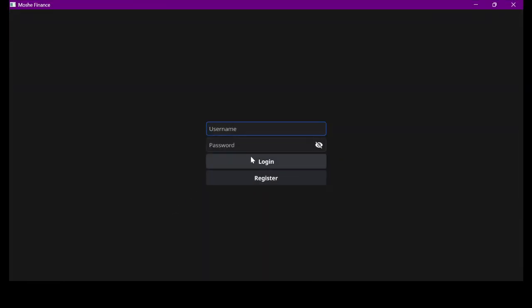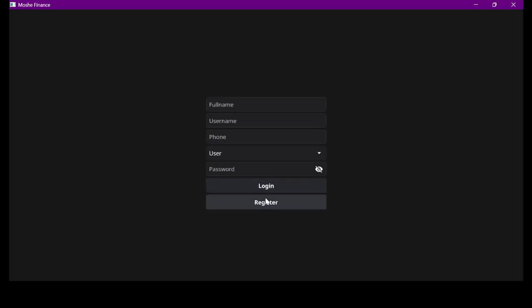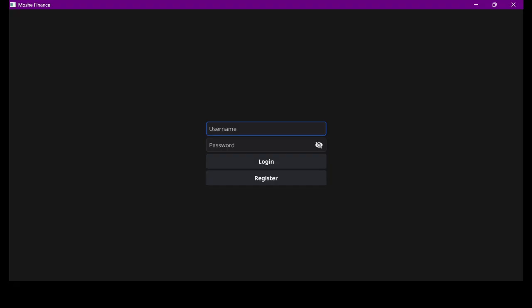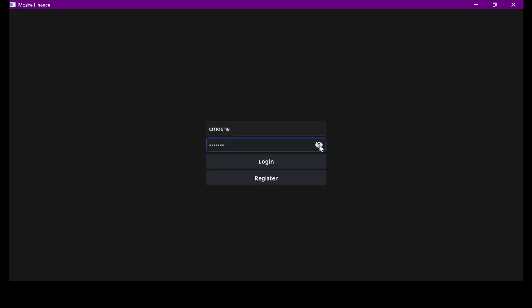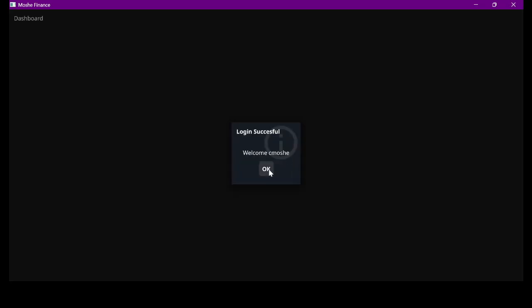So I can click on login. I've added a wrong password. Everything is fine. Then when you log in, you have successfully hit the dashboard.